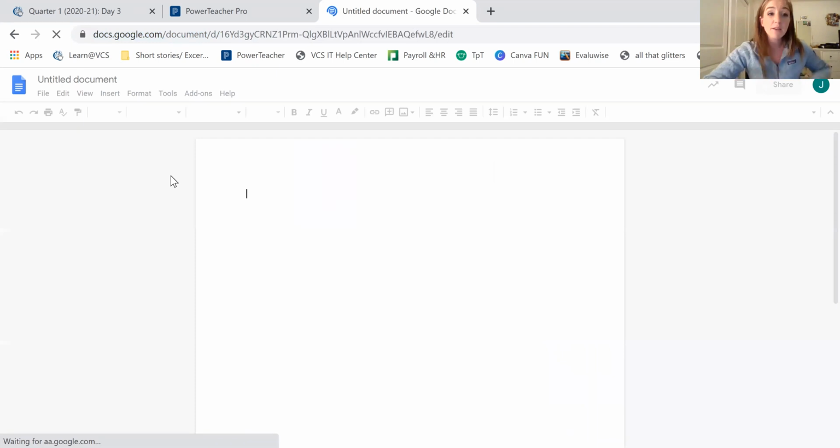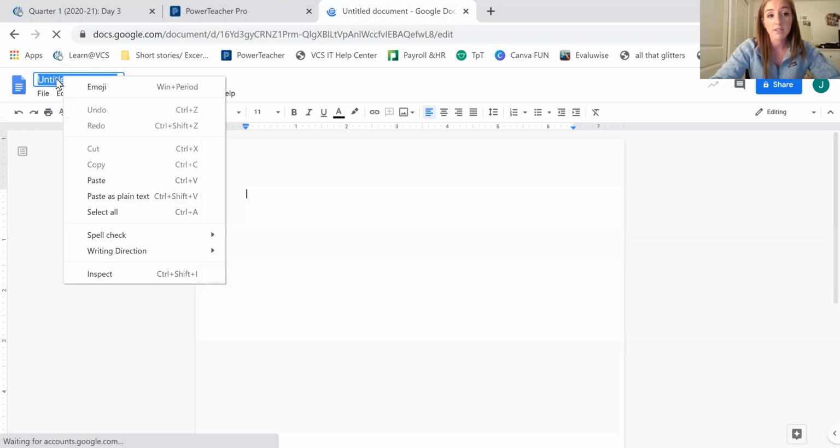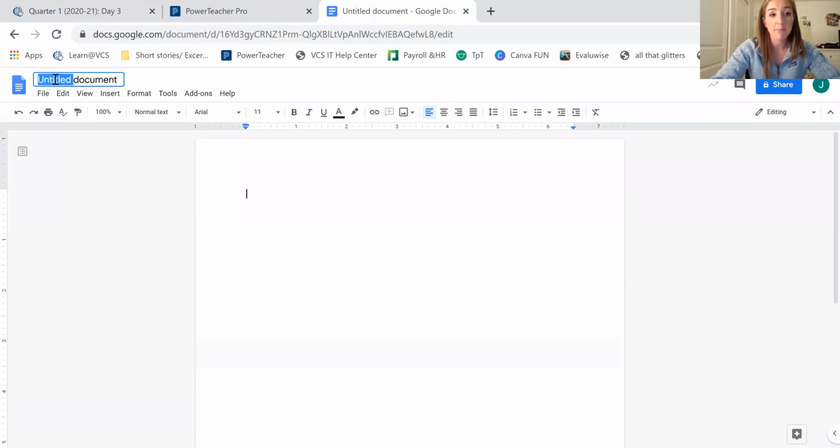I would highly recommend saving it as a particular name. If you're doing this on a computer, you can simply click where it says untitled document and type in whatever you would like as your title. I always find it useful to title it as the document or the assignment name. So this is, I would say, characterization paragraph English, just so you know what it is and you can easily find it if you ever need to find it again. So title your page.